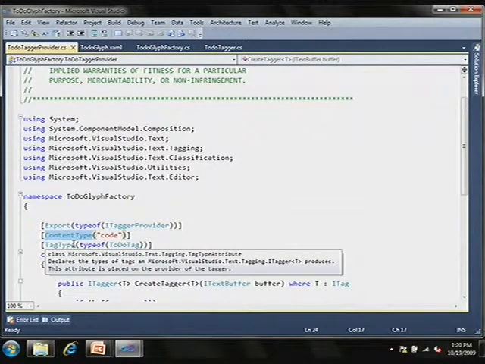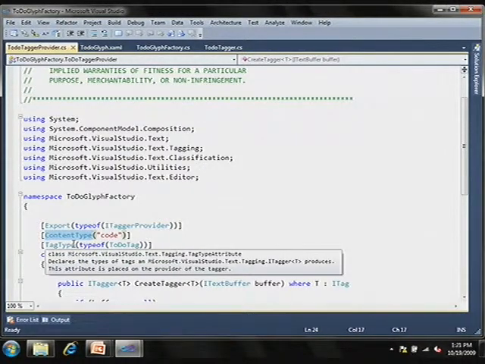So you can think, I wrote this tagger for Visual Basic, right? And the editor goes and tries to load all of the taggers, but I'm working on a C# file. It doesn't make any sense for my editor to be loading a VB tagger for a C# file. And so what content type enables us to do is, it's metadata that allows us to basically tell the editor when our extension should be loaded.